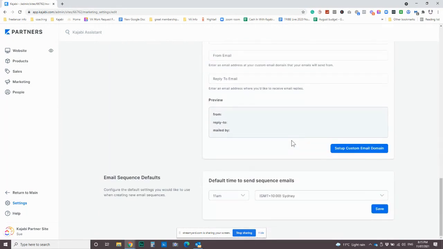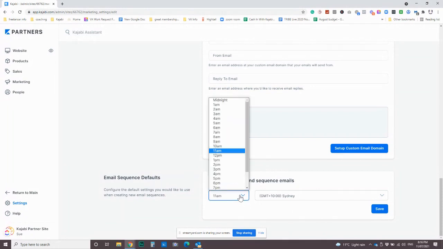All right, so you can also choose the default time to send your sequence emails. This is when you are sending out sequences. We are going to do a training on email sequences, just not today, but this is where you go if you want to choose what time they go out. Usually I send mine out around 5 a.m., but that is in my default Sydney time. That's the time I've picked where UK people are still awake, US people, it's starting to get towards afternoon, end of the day, and it's the beginning of the day for Australia. So it covers the majority of my audience.